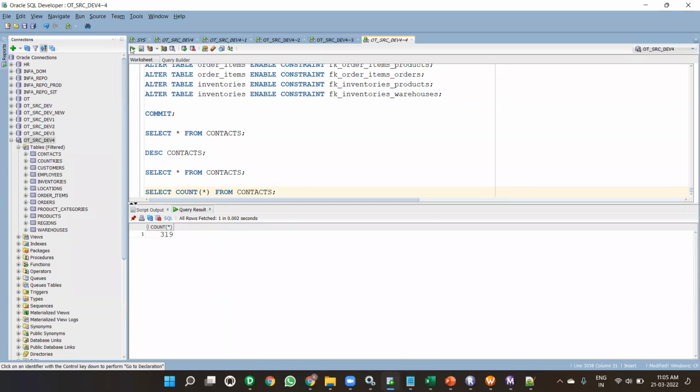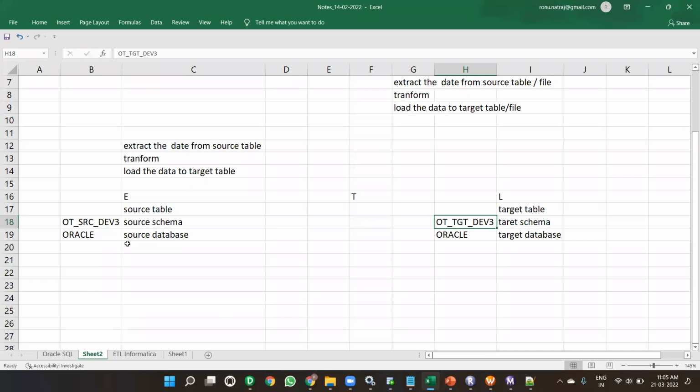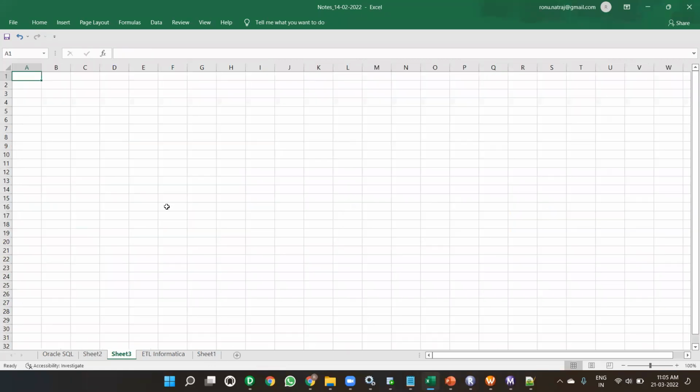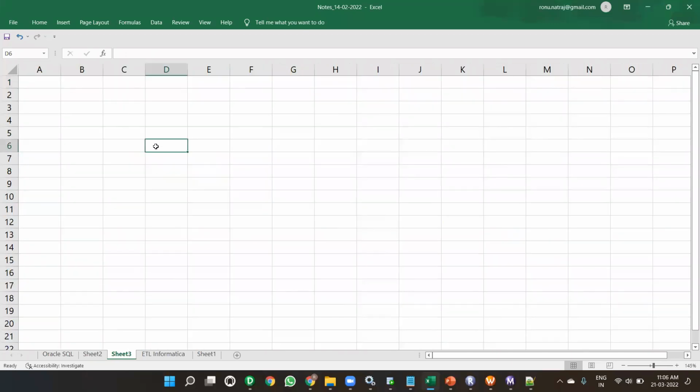Okay, now I am taking my source table as the contacts table. What is my source table? Contacts table. So I will create a contacts table here, to help you understand better. Now, how many fields? 6 fields are there.